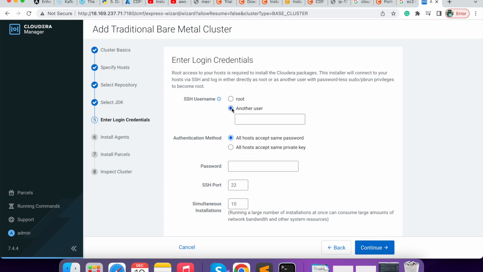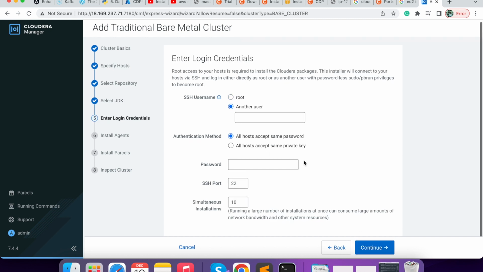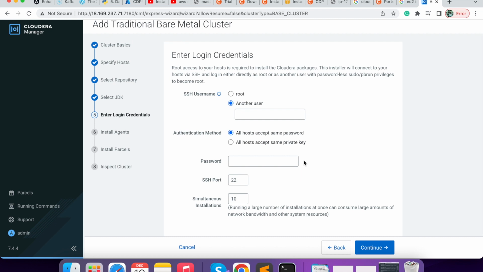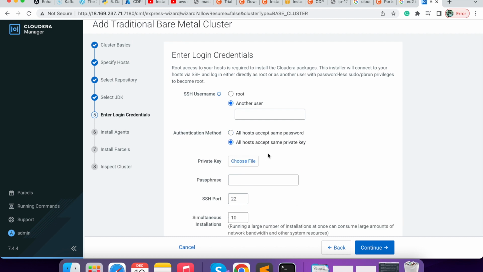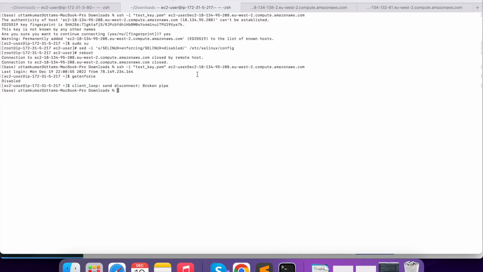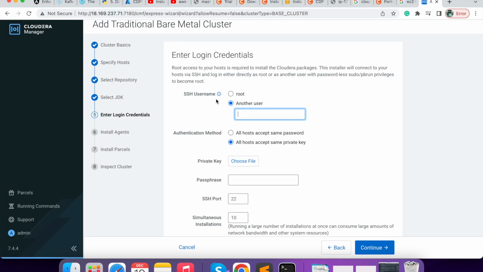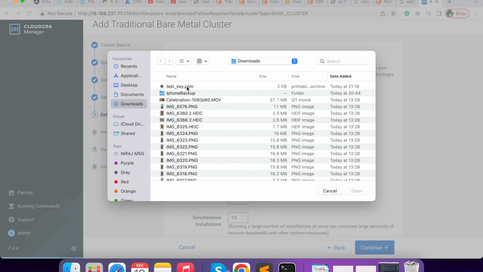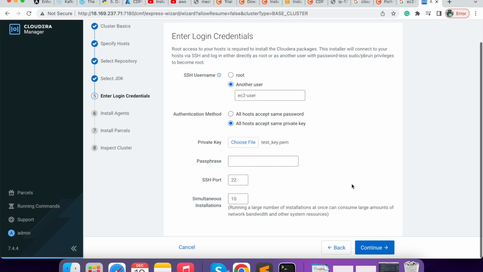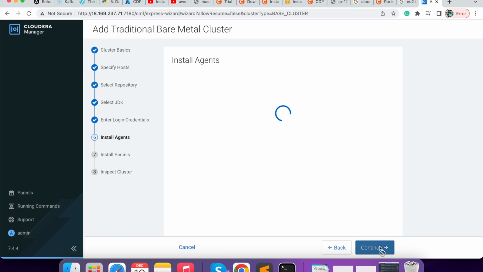Going to use another user, and accept the private key, and the user will be, you know already, ec2-user. So this is the default user of AWS EC2 instances, and I'll choose the key which I was using, this one. Let's continue.